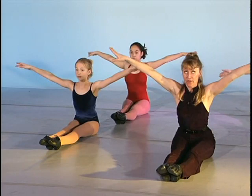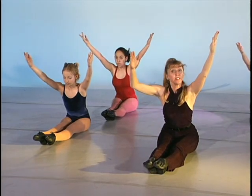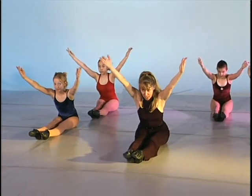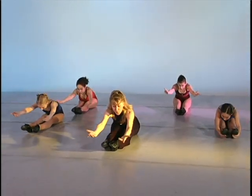Here we go, jackknife. Now in this jackknife position, we've got the longest of legs and feet and the longest backs and necks. Our belly buttons are open right here. We're not squishing them shut. We're reaching energy out of the top of our heads and our shoulders are down. Then we reach forward, forward. We keep going forward, forward.